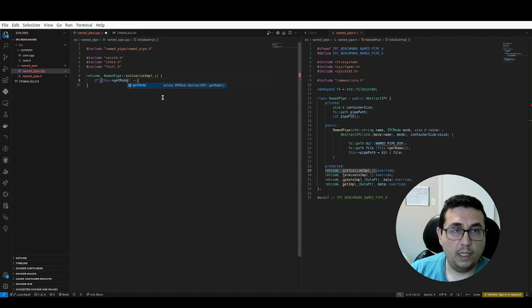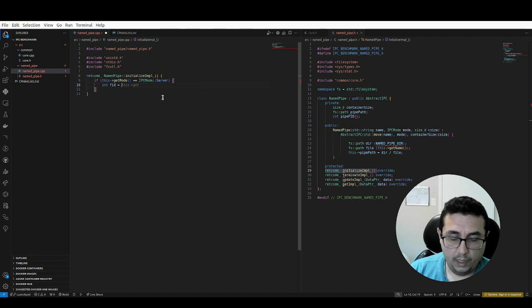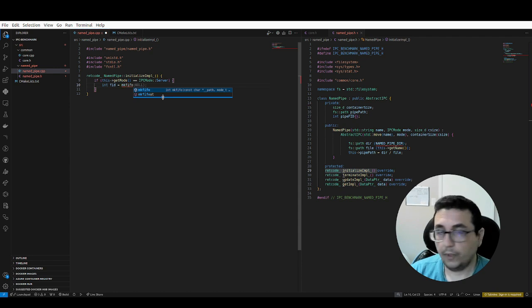So I mean, is it a server that is using this class or is it a client? So if it's a server, we need to add the writing privilege. We need to initialize the pipe and let this code actually make the file.